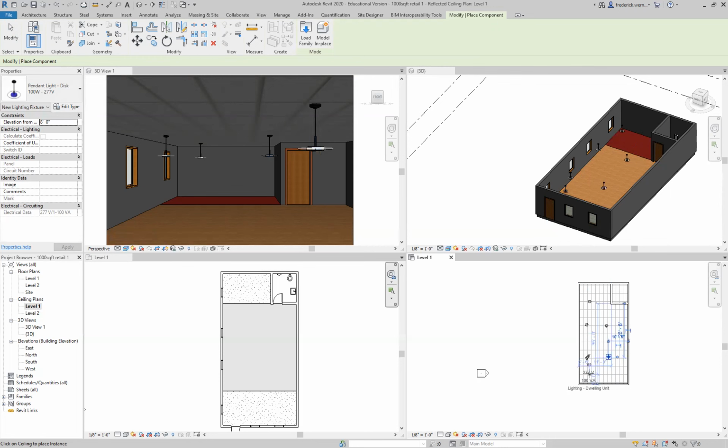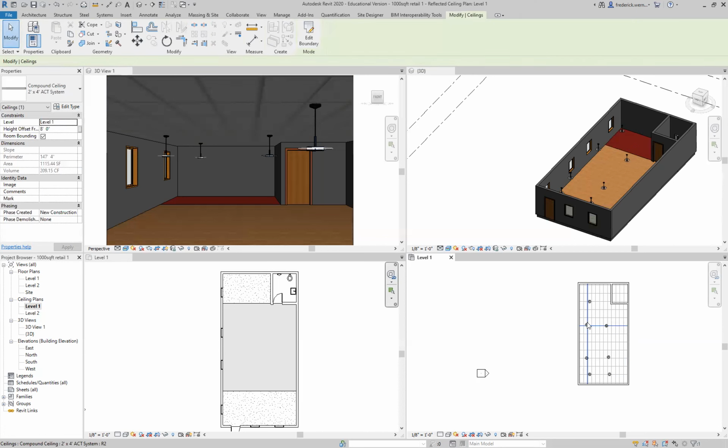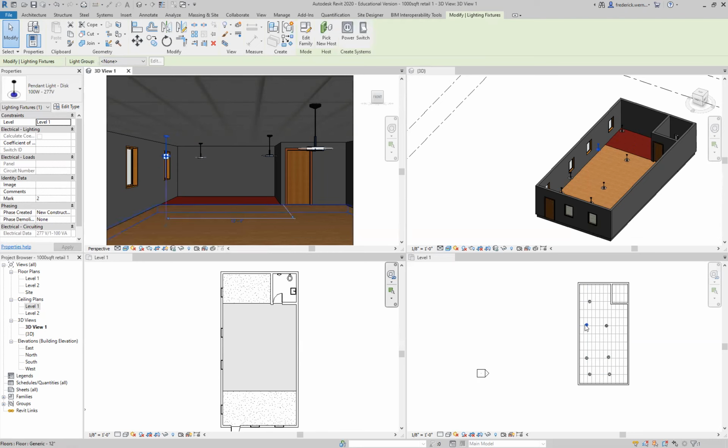And I can move these too. I can click on the arrow and I can say, oh, that wasn't really good. This light doesn't line up with the other ones. So let me select the lighting. Can I select one of these lights? And can I move it?